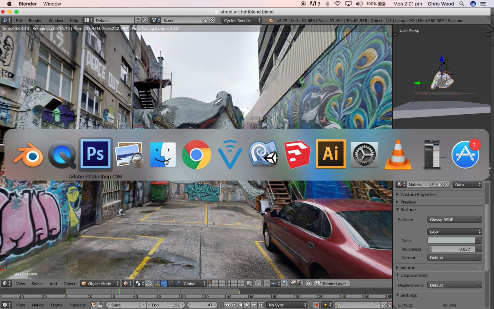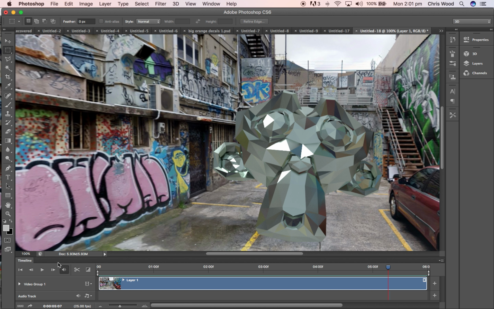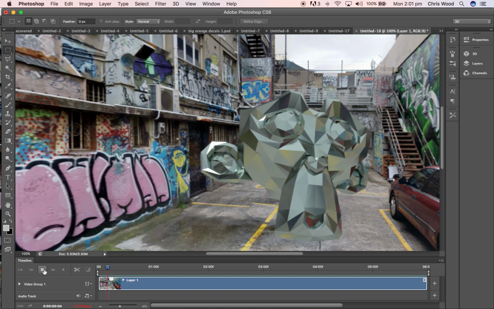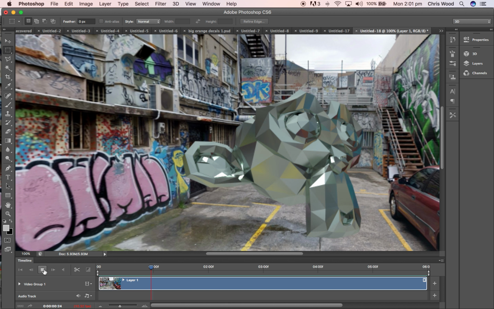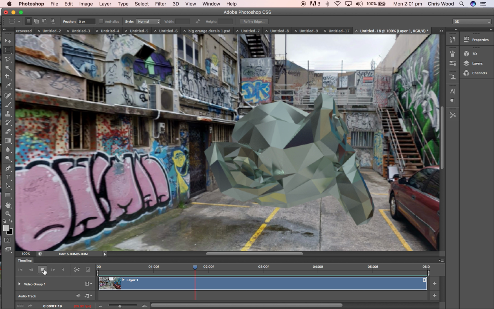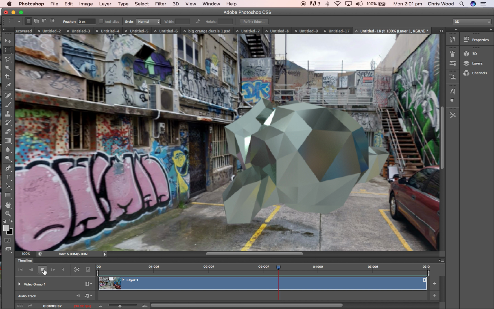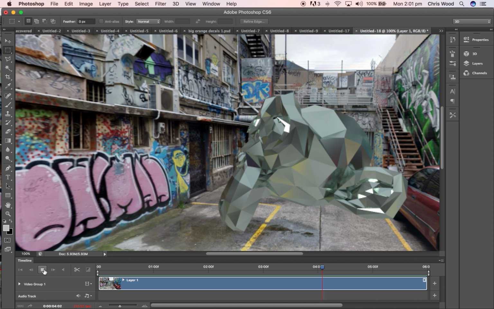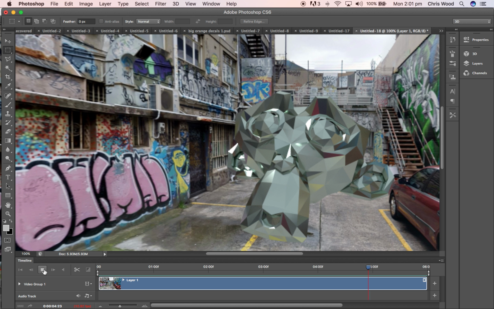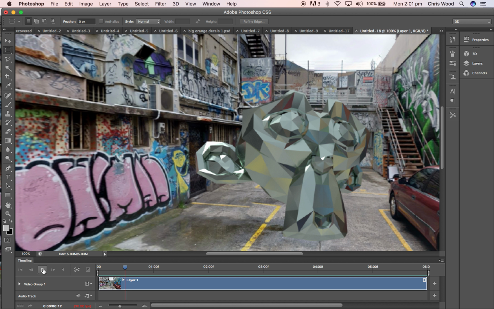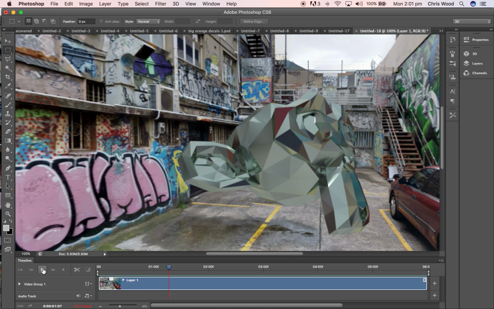And if you want to, I can just show you quickly, I've got a really quick rendered out animation of the monkey head just kind of sitting there in 3D space, spinning around with a sort of weird reflective finish on it as well. So I think part of the fun of these is doing something strange that sits in an environment where you wouldn't normally see something like that.